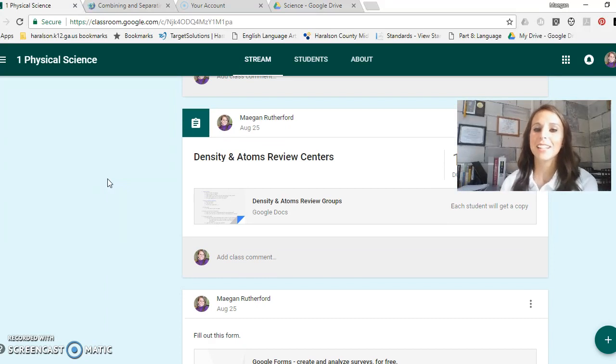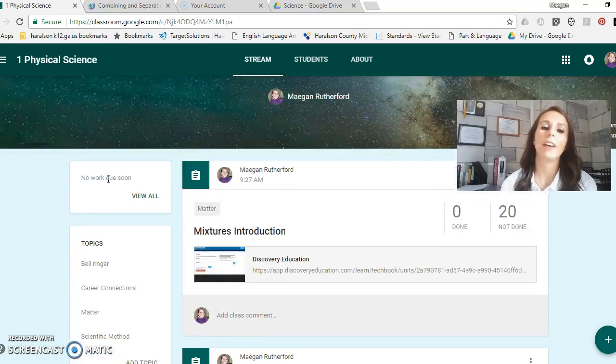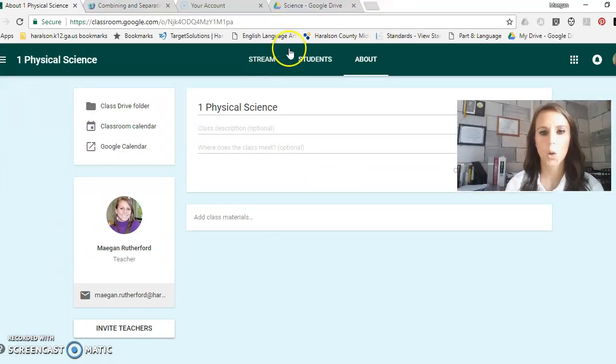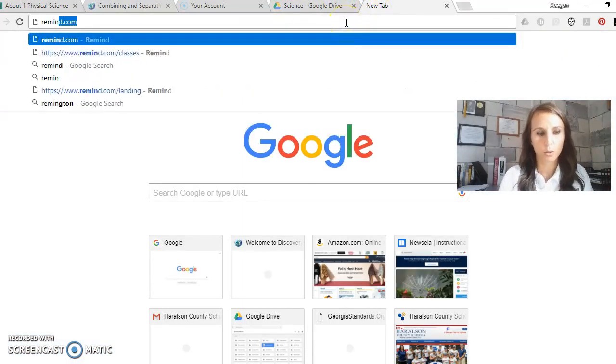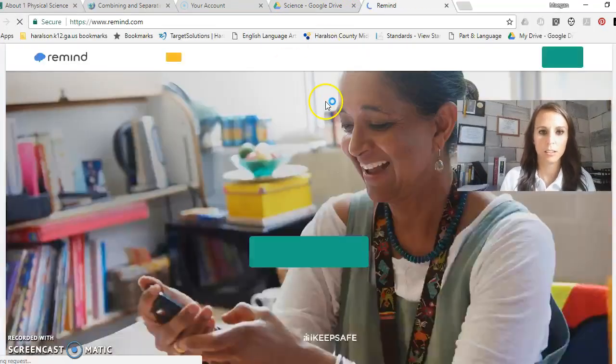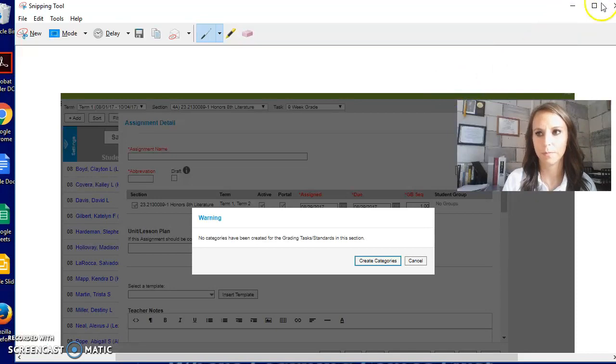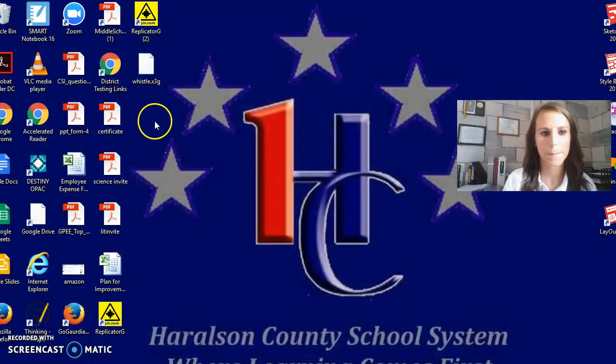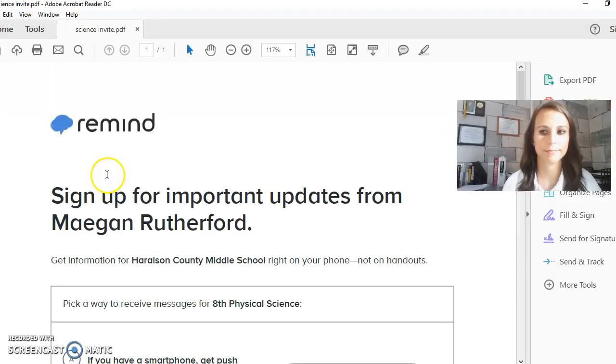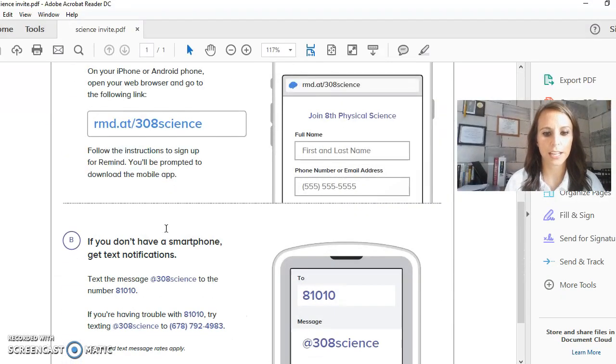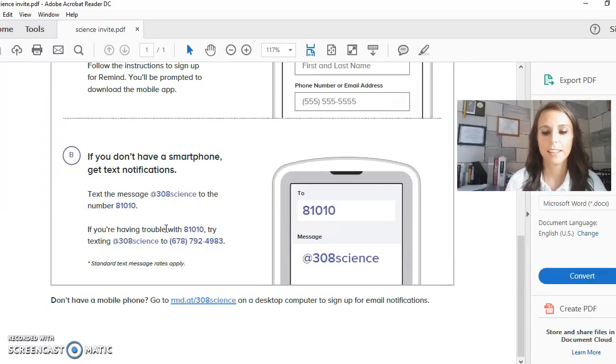Okay. If you have not signed up for Remind, I always send out, hey, we're having a test, or if you need to retake a test, which is coming up Thursday. If students did not pass their atoms and matter test, they can retake it Thursday morning. Okay. And let me show you the Remind information. See if I posted it here. Nope. So let me go up here real quick. I think it's on my desktop. Yep, there it is. Okay. If you would like to sign up for Remind, this is the information right here.